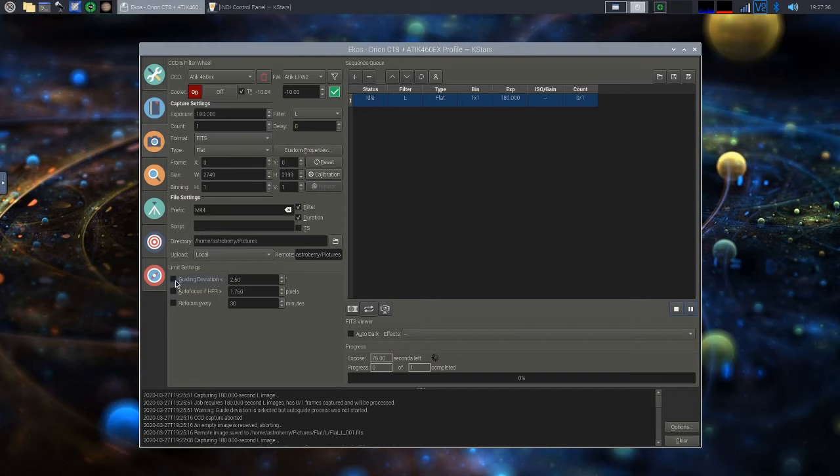Let's switch off the guiding guard, right? Because it's going beyond 2.5 arc seconds, it will abort again. So let's just test how it looks, and we'll see. And when using local mode, you will not see a preview of your picture. You will have to check the file that's written on the Raspberry Pi.